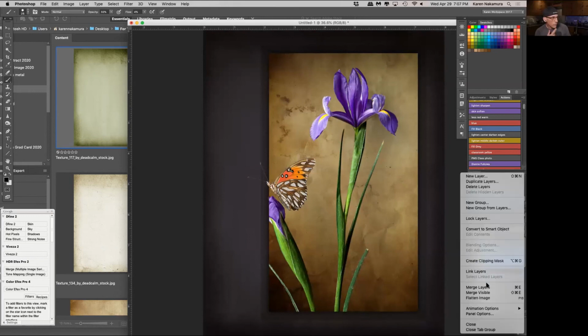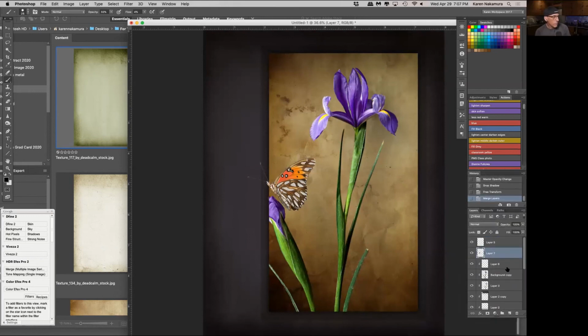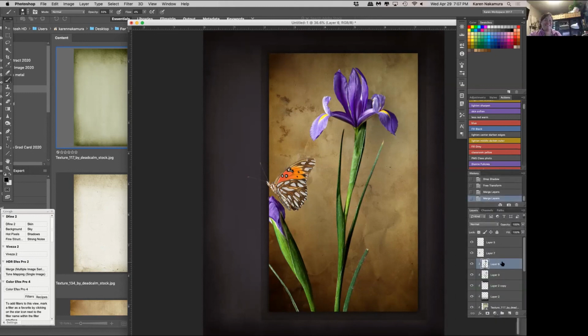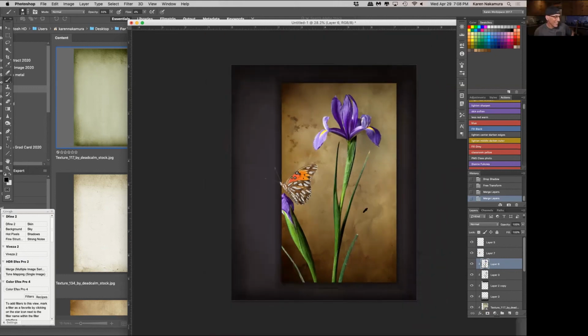So like this flower though, would you save this as a masked asset somewhere and maybe use it again later, or would you just remask it again later if you needed it? Yeah, I would just remask it. Got it. So what is this one? I tried to trick you up, didn't I? You did. And I'm not saying what I'm doing. You're hunting for the layer that flower's on.